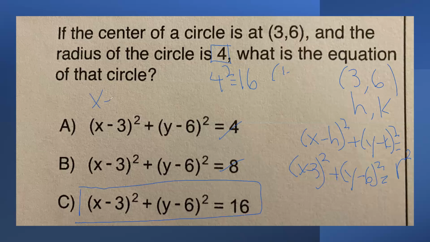So that's the formula for the circle: x minus h to the second power plus y minus k to the second power, where positive h and positive k are the center, positive meaning it's not the negative version. h could actually be a negative number. It's equal to the radius squared. So 4 is the radius, so we're going to use 16. Here is 4 in case you forget to square it. Here is 8 in case you make the mistake that 4 to the second power is 4 times 2, which is not, it's 4 times 4. So it's 16.